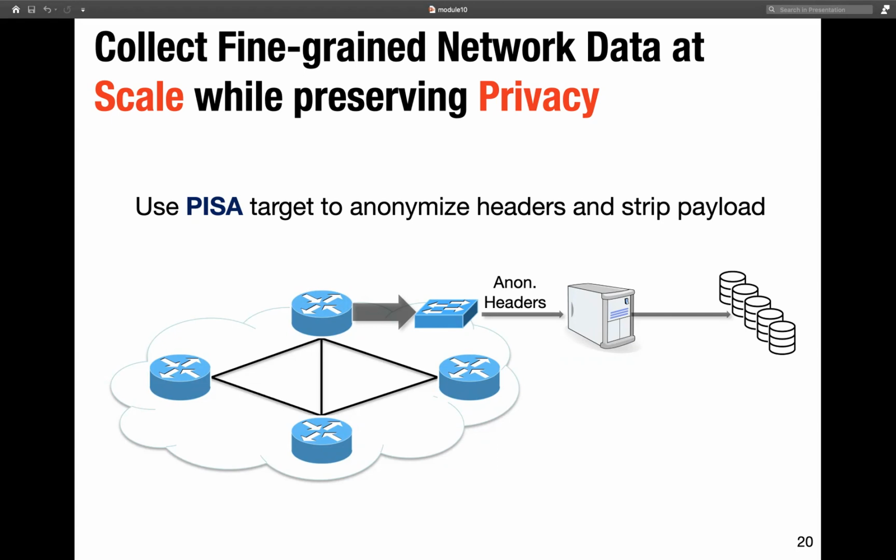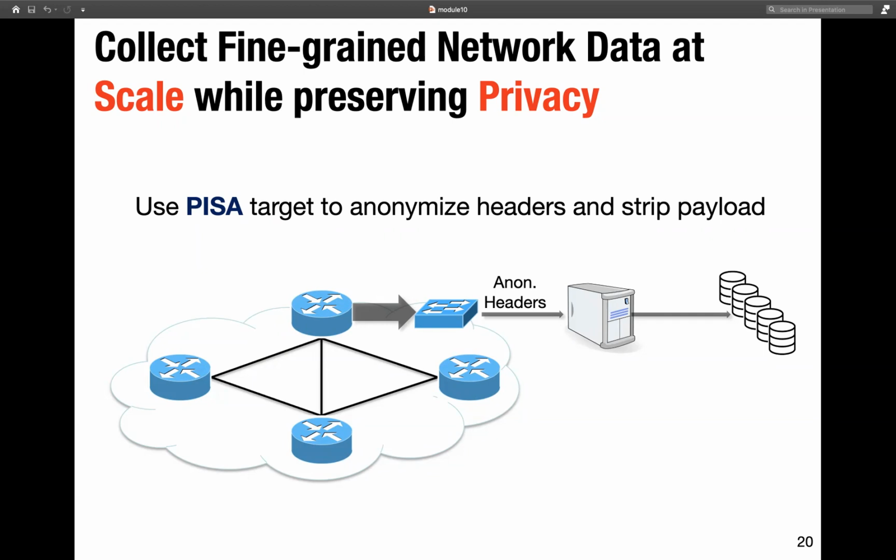So one thing that we can use PISA targets to do is to strip away the payload from the packet, write a parser which extracts all possible packet fields, and convert that into an output packet which is just carrying the header fields. I can also anonymize the header fields as well. Now that you know how P4 works, it has a parser and a deparser. The packets that are coming to me from the border router are mirror copies, so even if I drop them or do whatever with them, it's not affecting the user experience. These are cloned versions anyway.